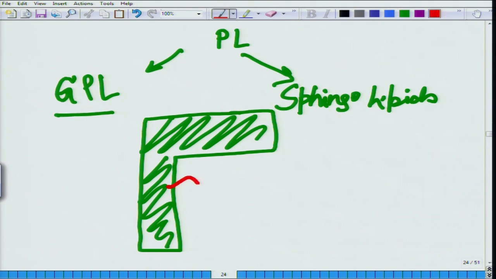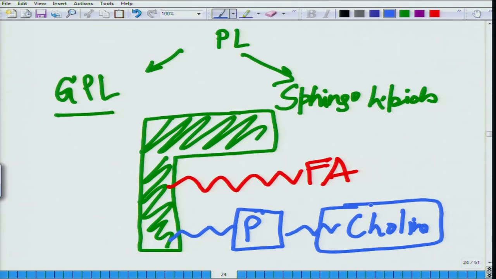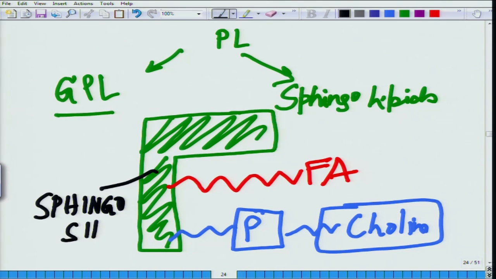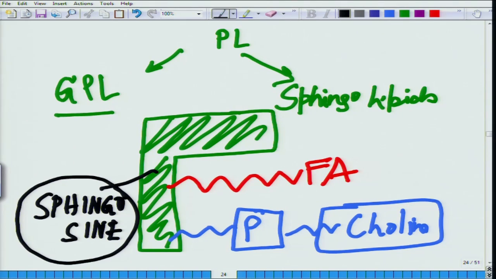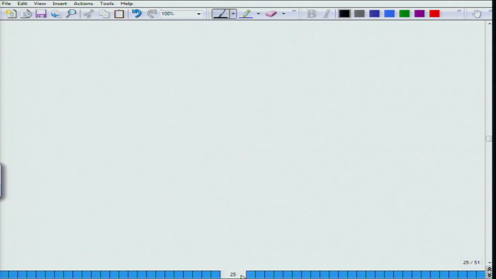And on that you have a fatty acid attached here, and underneath it you have this phosphate group sitting there, and it is attached to a choline. There are two new things which I have introduced now, which I have to highlight. One is, what is this group? This group is called the sphingosine group, and I introduced another thing which is called a choline group. The phosphate, of course, I have taken care of. So, what is this choline group and what is this sphingosine group, which constitute this? What I will do now, I will draw the sphingosine group and the choline group for you. Now, let me draw what is a sphingosine group.